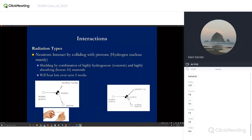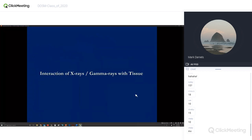At some point, if you have a neutron that comes in and it doesn't eject a recoil nucleus, the energy that takes place in the transfer of the direction from here to here is a lot like Bremsstrahlung. So even though this is not a charged particle, the mere fact that it changed direction, the extra energy that it releases comes in the form of a gamma ray.